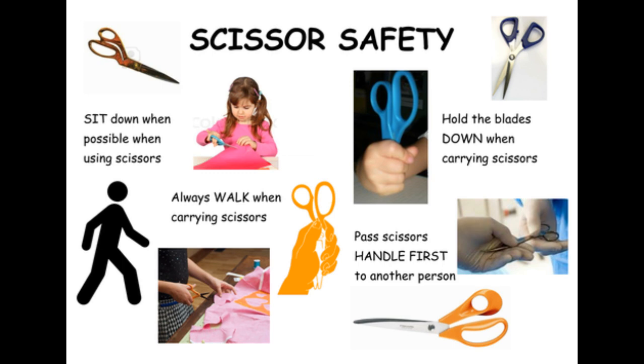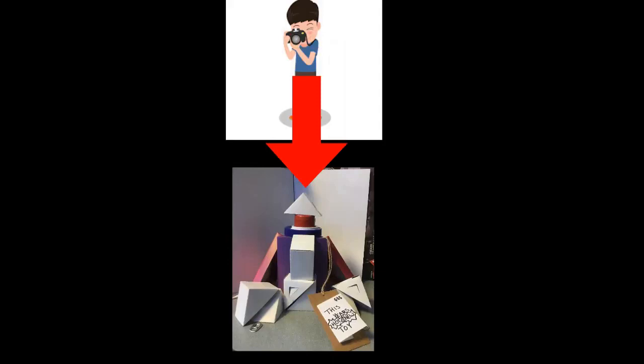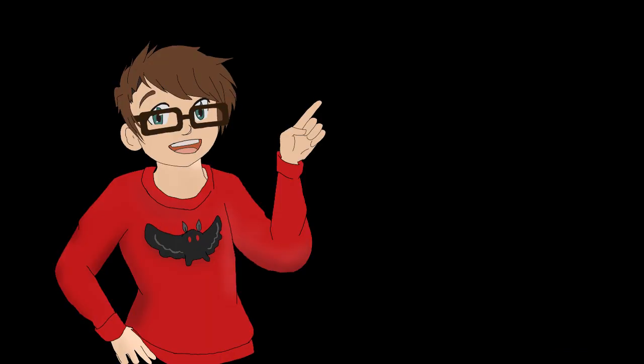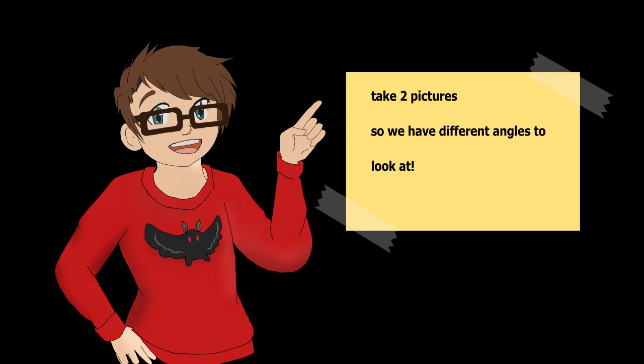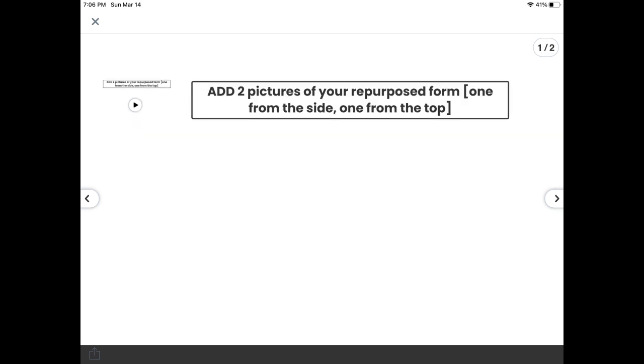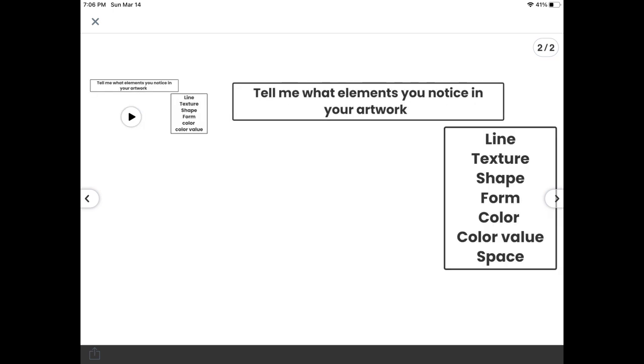Once you have created your repurposed form, take a picture from above, as well as a picture from the side, and upload these images to the activity. I'd like you to take 2 pictures so that we could see the form in a couple different angles. There's also a second slide that I want you to tell me about the elements you see in your form. Do you see a lot of color, a lot of shapes, a lot of lines? Let me know. Once you have your 2 pictures of your form, as well as your response, you can submit your activity.